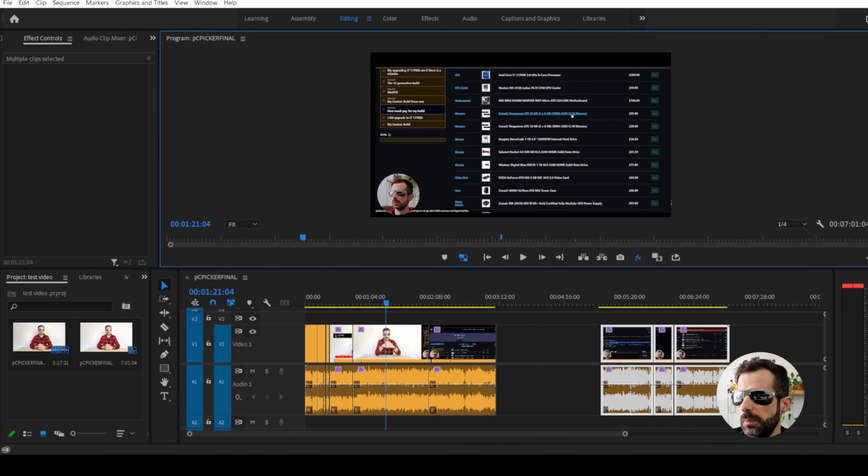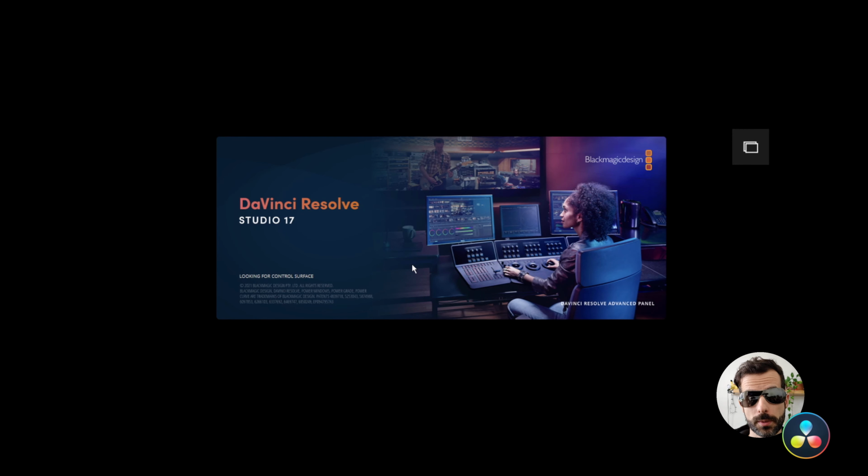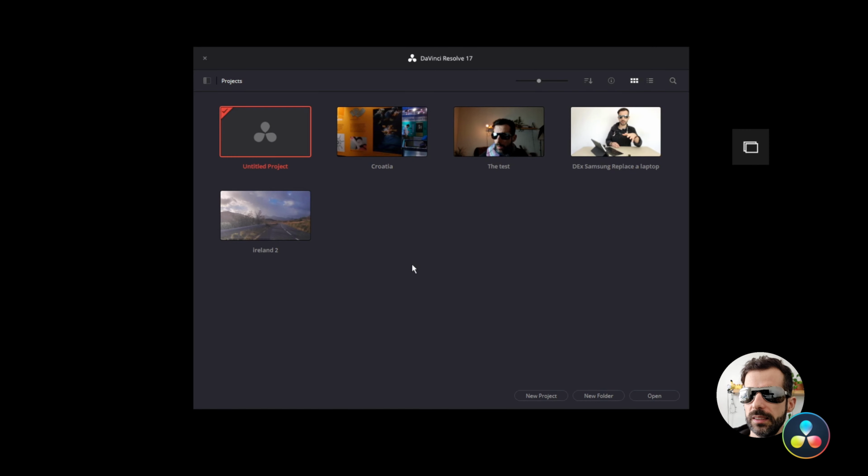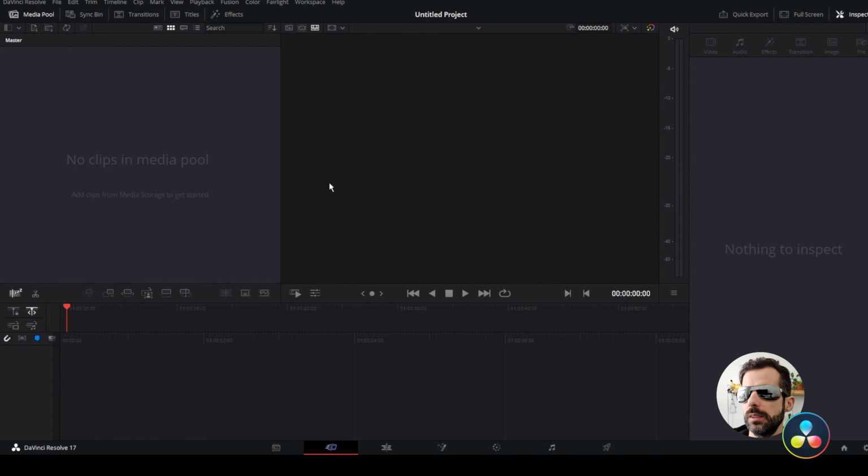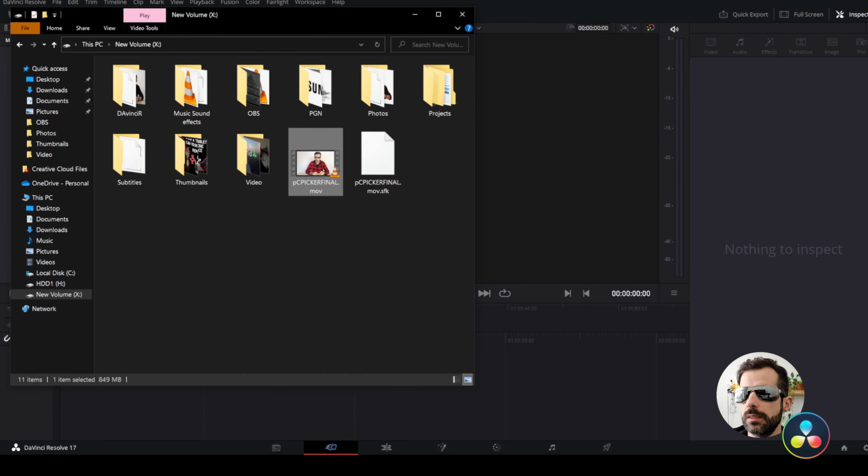My favorite, a bit biased, but close this. Open DaVinci Resolve Studio version 17. It takes a bit longer than the others to open, because you open all the programs in one go. Not like Premiere. If you want to do encoding, you have to go to Media Encoder. If you want to do effects, you go to After Effects. It makes everything a bit slower, and here everything is in the program inside. Open, integrated, and bring some media inside.